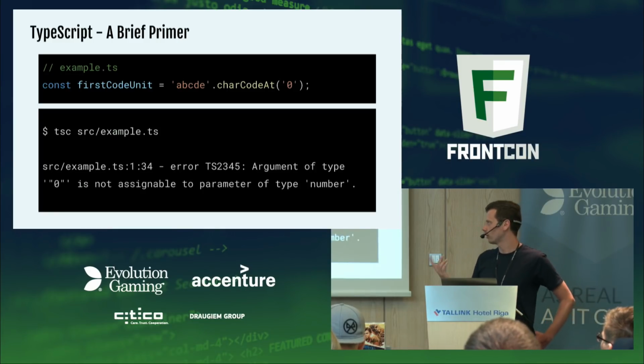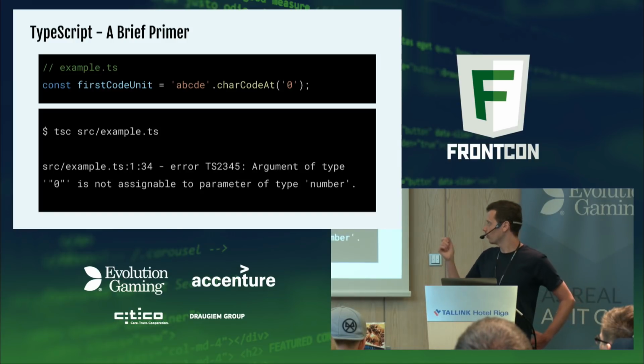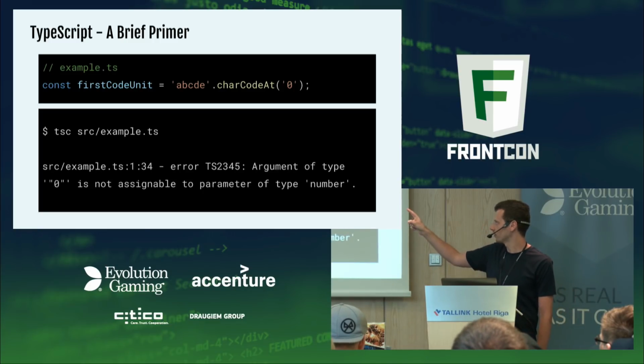So we have a one-liner here, and you may be thinking, well, this just looks like standard ECMAScript, like, where's the typing? Well, this is what I was saying about its inference capabilities. More often than not, you don't always have to provide these explicit types. So what this example will do is it will get the UTF-16 code unit for the first character in that string A and assign it to a constant called first code unit.